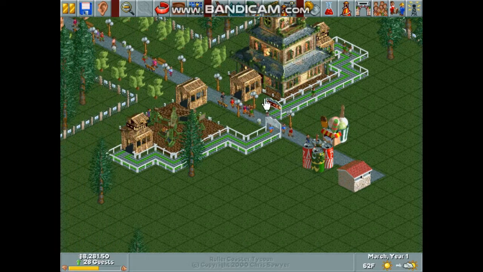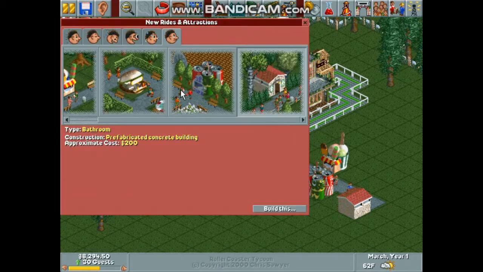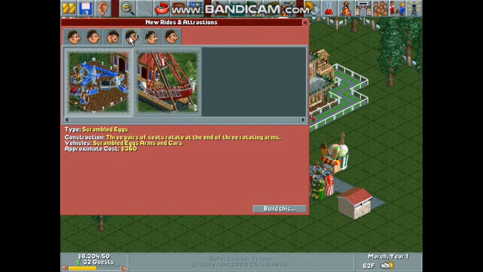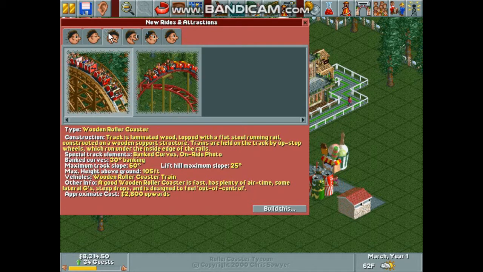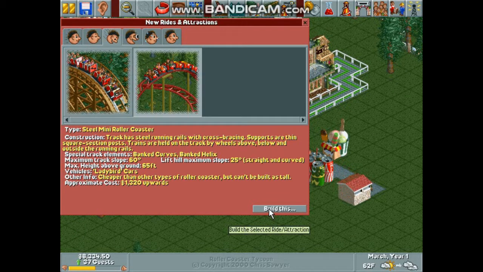Okay. So now we have a gentle ride and a thrill ride, which is low intensity, but still a thrill ride. What other options do we have? Well, we have boat hire. This is a gentle ride, since all you're doing is rowing boats. But it's kind of hard to steer people unless you put them on a track. And I wouldn't personally want to go on a boat ride while all I'm going to do is row around in a circle. So we're going to skip that. Now we could afford a wooden roller coaster, but we don't want to have to take out more money. So we're going to go ahead and do our first roller coaster.